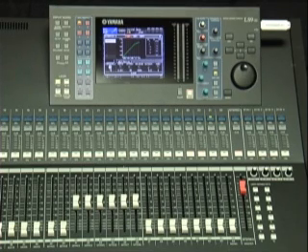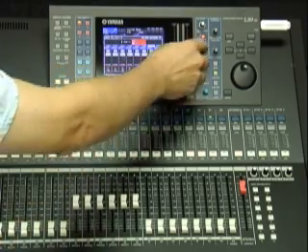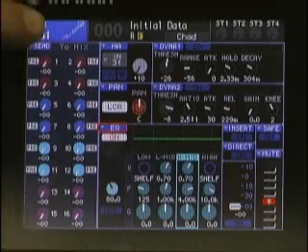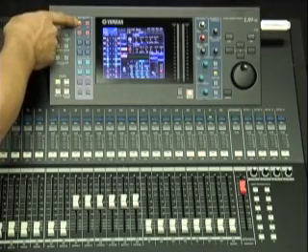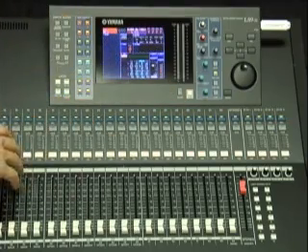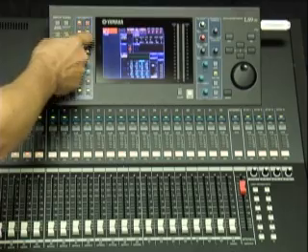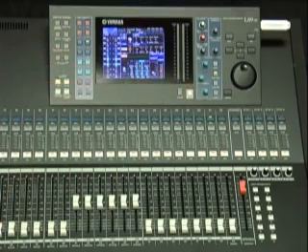Alright, now moving into the aux section. One of the things I want to point out in the aux section is the aux on faders. Actually, let's go into the master section, and you can see the 16 auxes here. What's different here is that to get it on aux on faders, you actually have to hit the button twice. If it's already lit, though, you only have to hit it once, and then the auxes will go onto the faders. And then you can move around until you're through, and then you just hit Home key back to your home page of your selected channel.